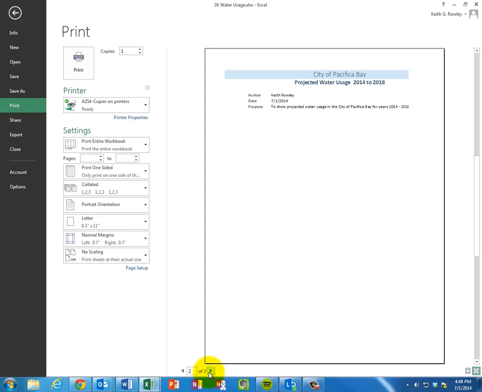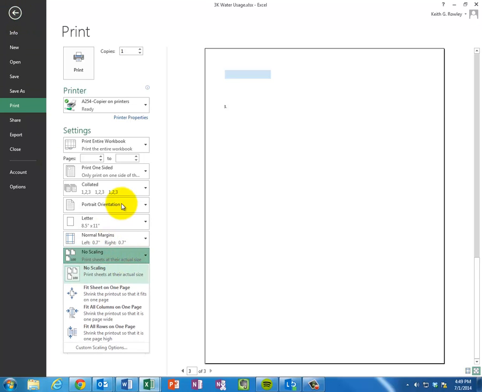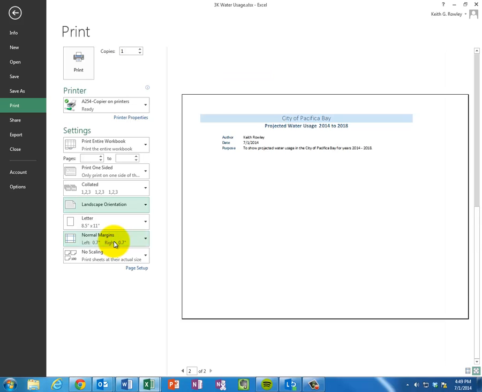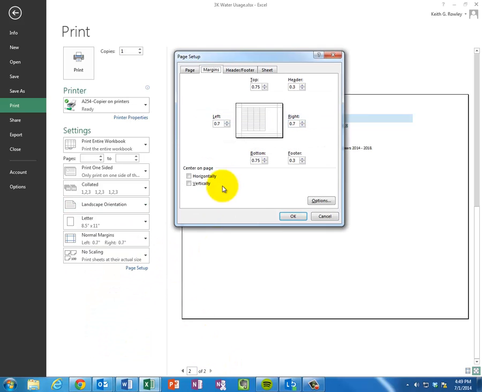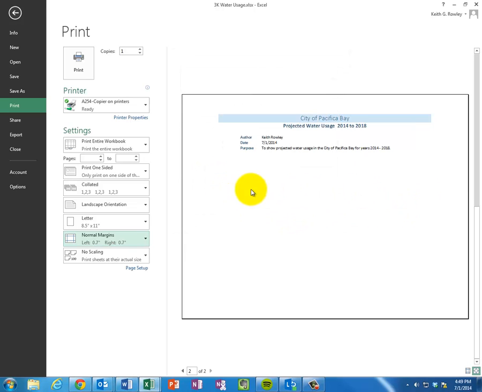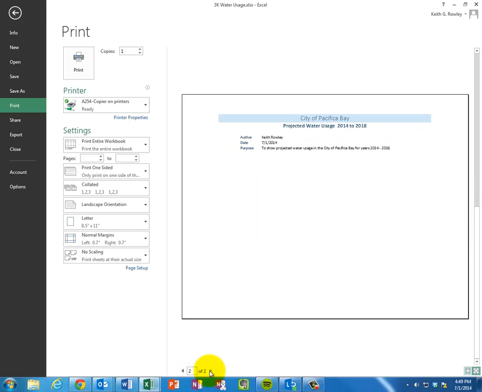And there's our documentation sheet, but what's on page 3? Well, we need to fix that as well. So, what do we need to do to fix that? Well, with our page orientation, we probably need to do landscape on that as well. Yes, that helps. That takes us down to 2 pages. Once again, let's set the horizontal center of this page, and now our 2 pages look pretty good there.